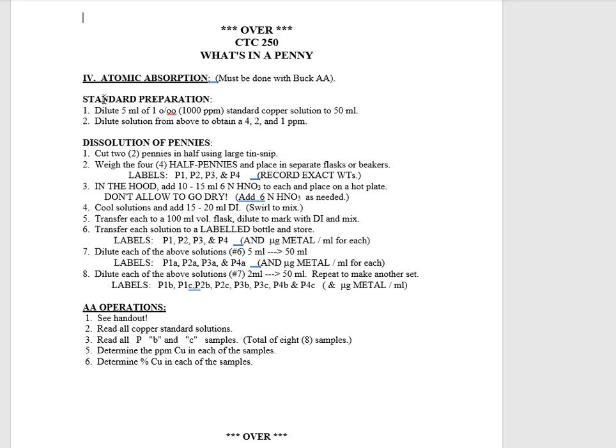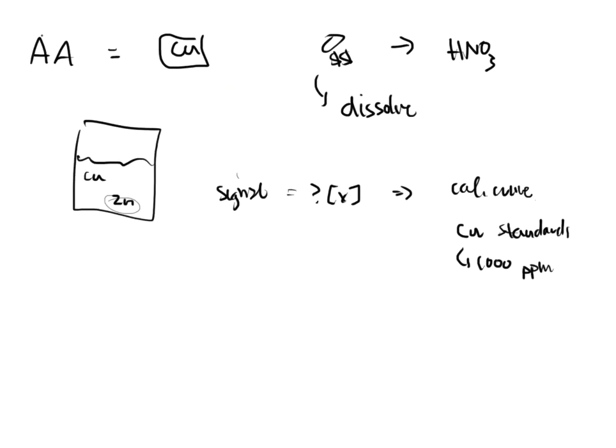All right, so here under the standard preparation, it says dilute 5 mils of a 1,000 ppm solution to 50. So it's going to tell me exactly how many I need to pipette out and what size flask I need to do and put it in. It's a 5 to 50. All right, so I'm going to go back to the notebook page, and I'm going to take 5 milliliters of the 1000, and I'm going to put it into a 50 ml volumetric flask.